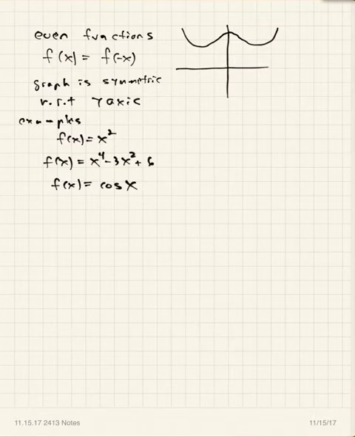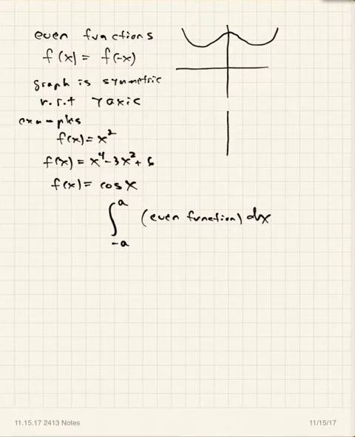All right, well, what happens is this, if you're looking at integration over a symmetric interval of an even function. So what that means, kind of like this. Symmetric interval means you're integrating from negative a to a. That's a symmetric interval. And you have an even function right here, whatever that function is. Then what you can always do is, you can think about this for a second.